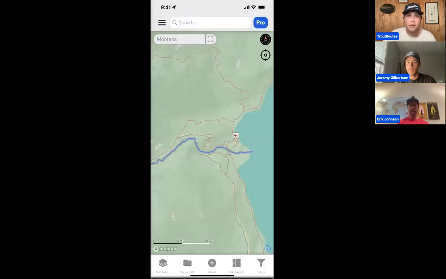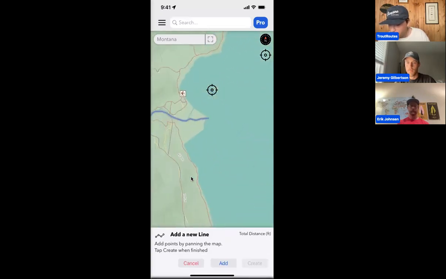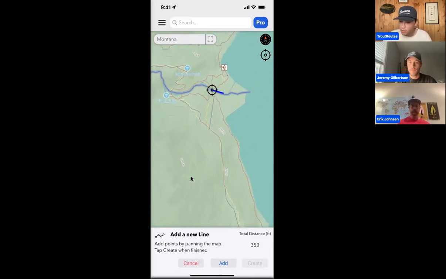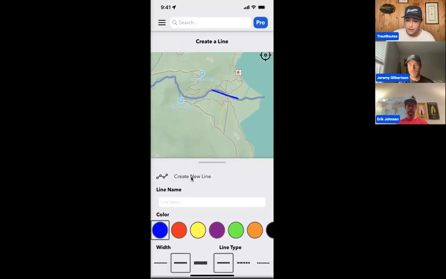I will just say first off that I am using an iPhone, so I am using it on iOS. Let's see here. Working. There we go. Awesome. So we'll go ahead, jump into that new line again. And if we zoom in down here, you can see down here on the bottom, there's that add button right along the bottom there. So you can add a point. And once you've got more than 2 points there, you can create that line and that'll finish that line for you.